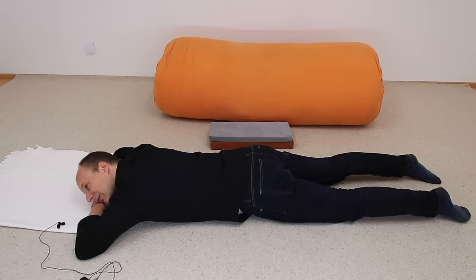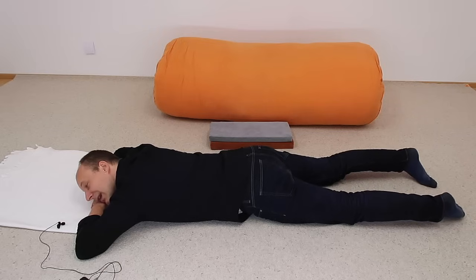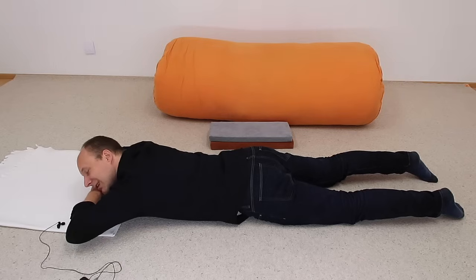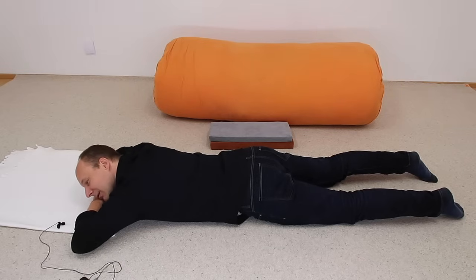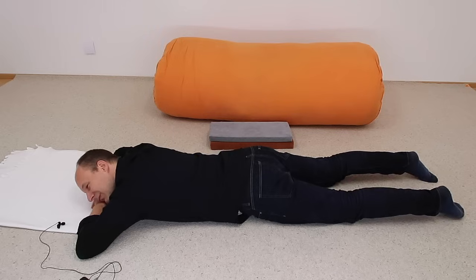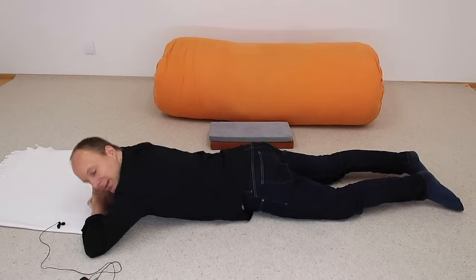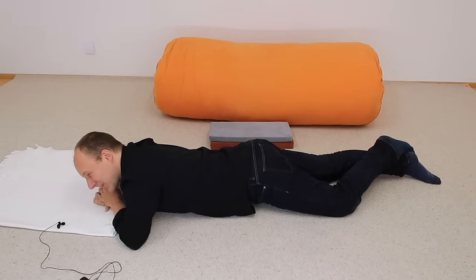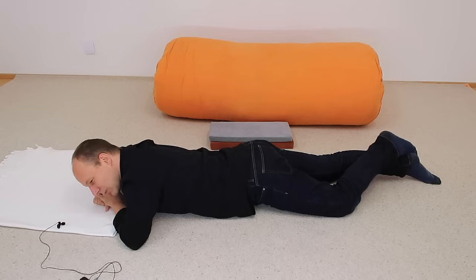And then try to lift your head and your hand and your elbow all together. Or lift it up and bring it down again. And now there's a trick to it. If you try to do this with power and be very stiff, it doesn't work. So we have to be flexible, we have to move.